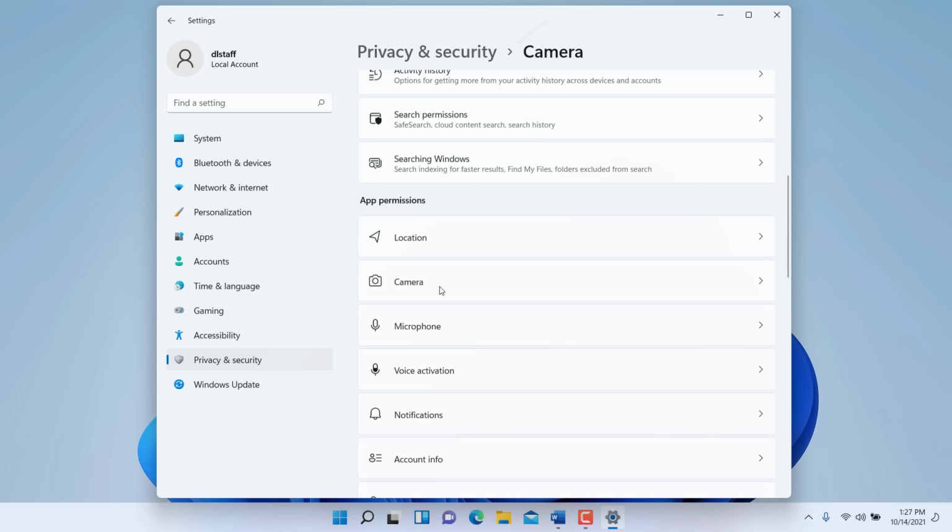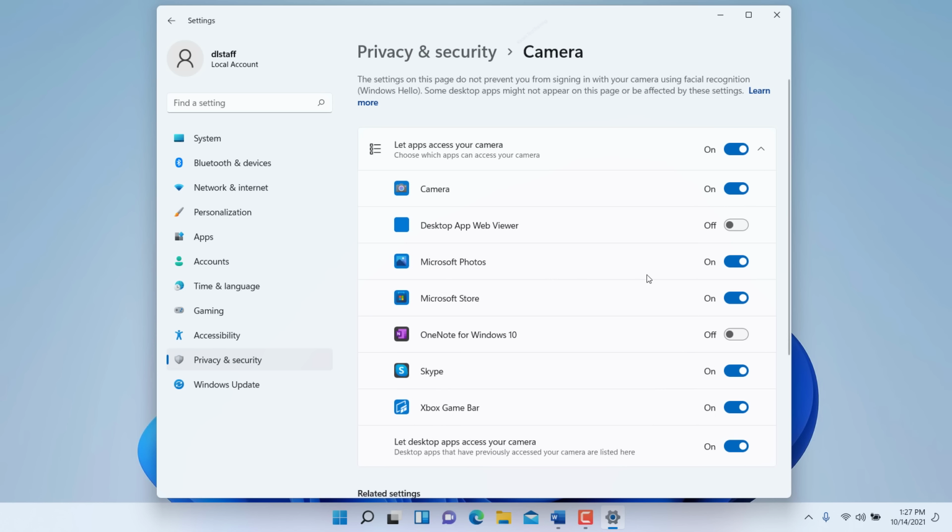However, for camera and microphone, I'd be cautious on turning things off from here. For example, if you're turning this off from Skype, or the camera, you're not allowing it to turn on at all for a specific app, when you go to use that app, you'll most likely have problems with using the camera or the microphone.